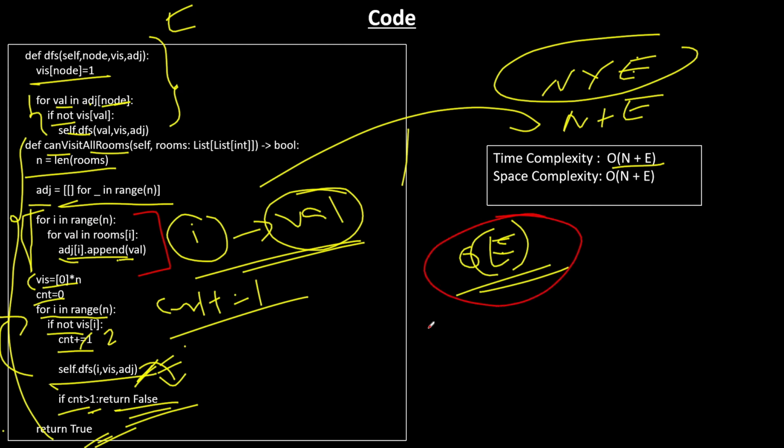Now you make this node true. It is visited. Then you go for its adjacency part, and if it is not visited, suppose we go to the 1, right? And it is not visited, right? So we call it again from this particular node. We come back here. This becomes 1 now. So we make this one visited. Again, we go to the adjacency node of the current node, which is 1, fine. And if that is not visited, here we only have 3. So we call again, now it is 3.